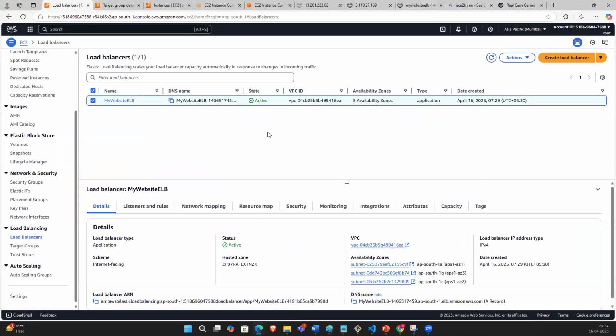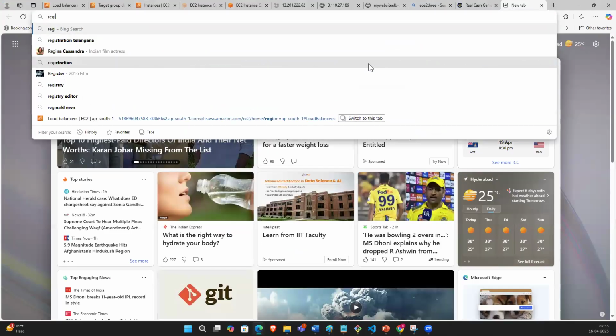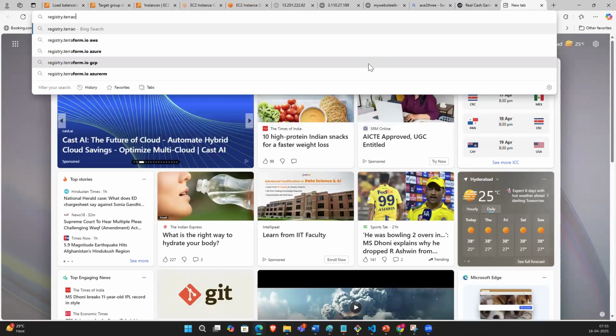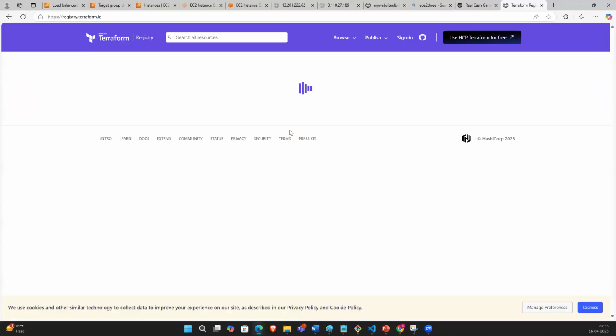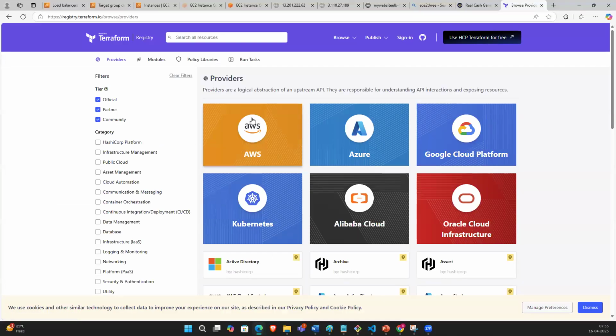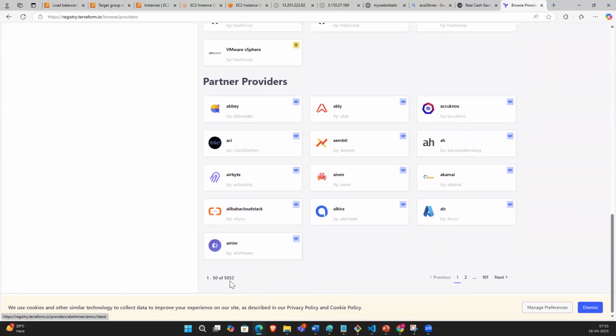On registry.terraform.io, browse providers. You see, guys, Terraform was created by HashiCorp, and they support 5,332 providers.